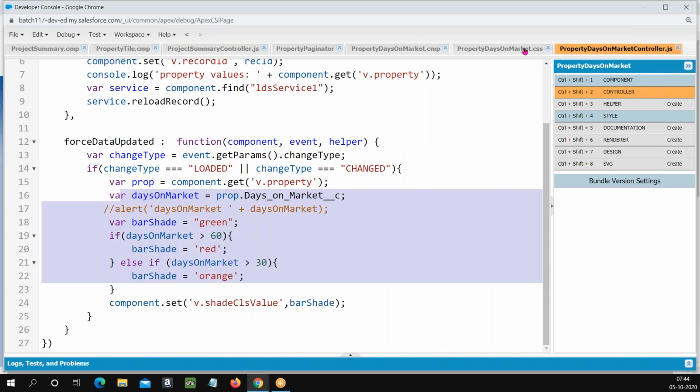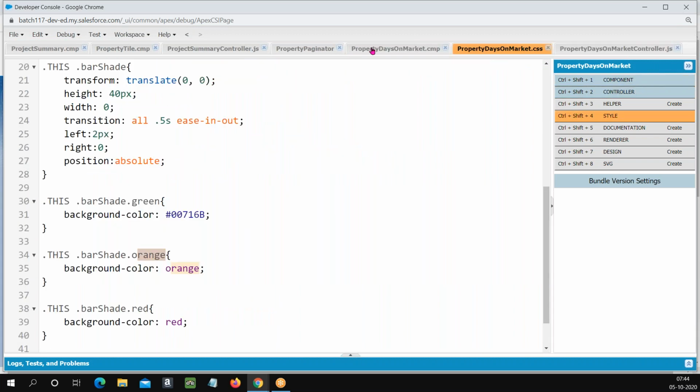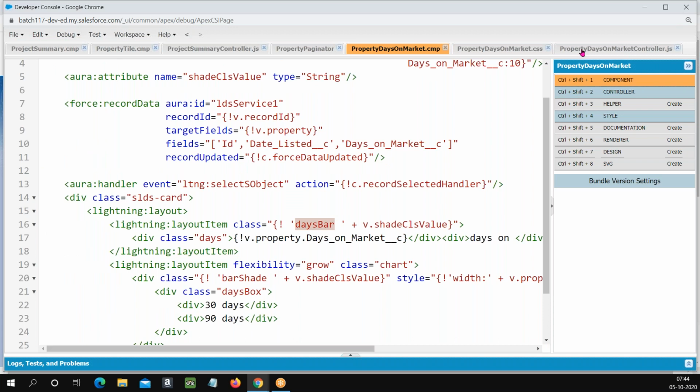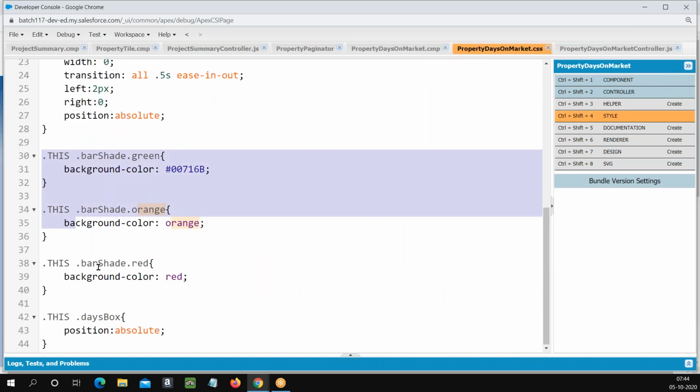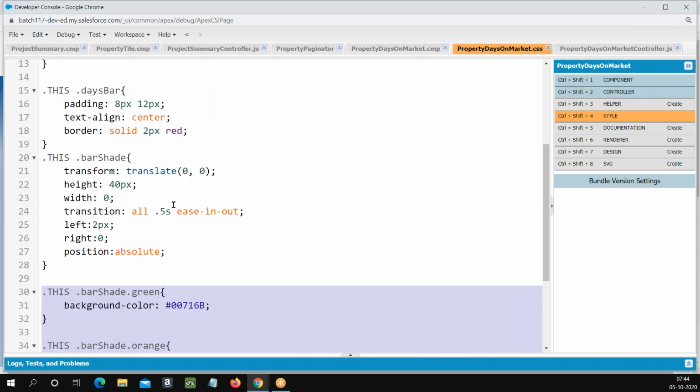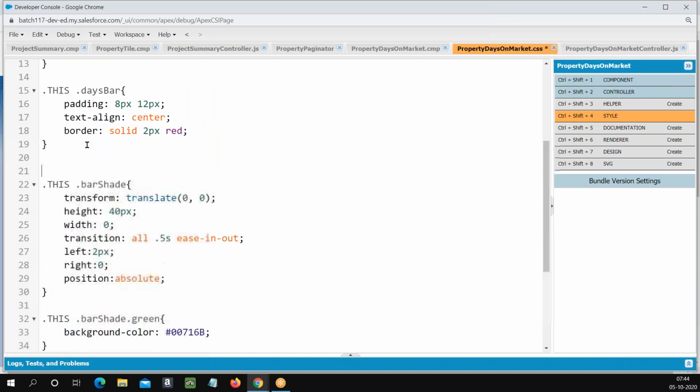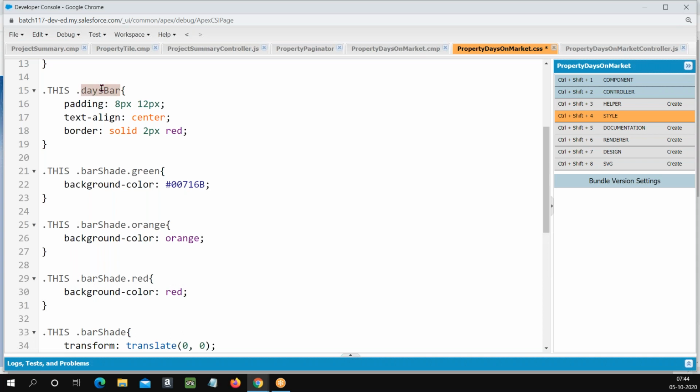And then, what is this days bar? All you have to do is just apply this. That's it. Okay. And this the orange and red, I just gave the direct color value. So instead, you can pick the light one, the next one.